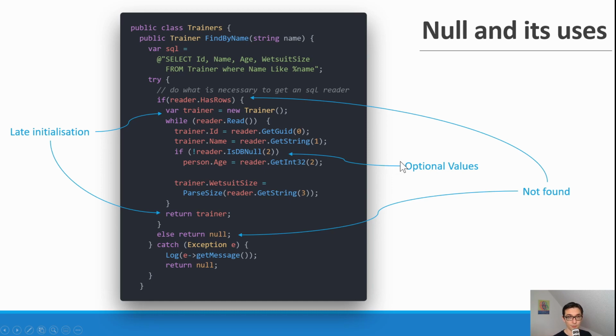We also use null for optional values. It might be possible, because of the database schema, for example, that this field here is actually null, so we don't set it all the time. And we also use null in this case here for error handling. So what are we doing here? We are catching an exception that might have occurred when we're querying the database, and then we log the message. I know this is not the best thing, but I'm pretty sure that all of you have seen this already, or I have done this as well, I'm guilty. We catch an exception, we just log the message, and then we return null just to show that something went wrong.